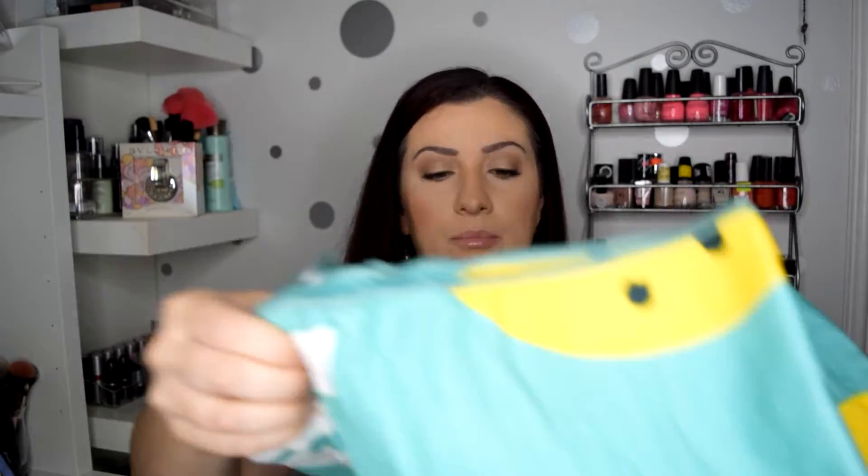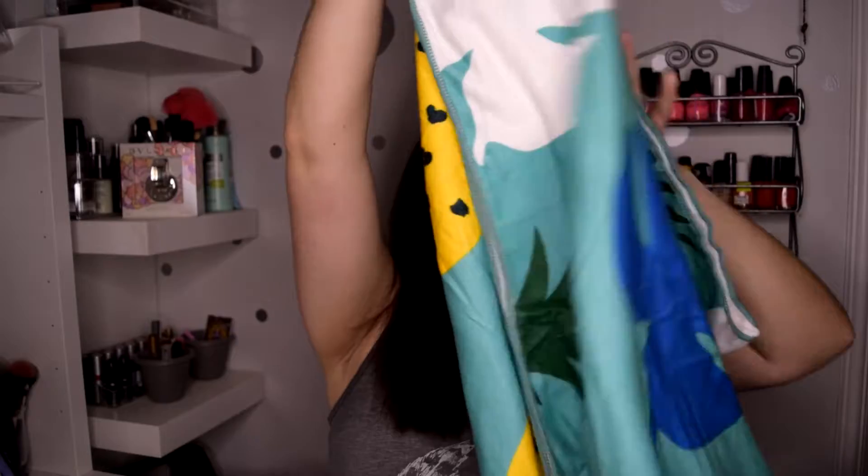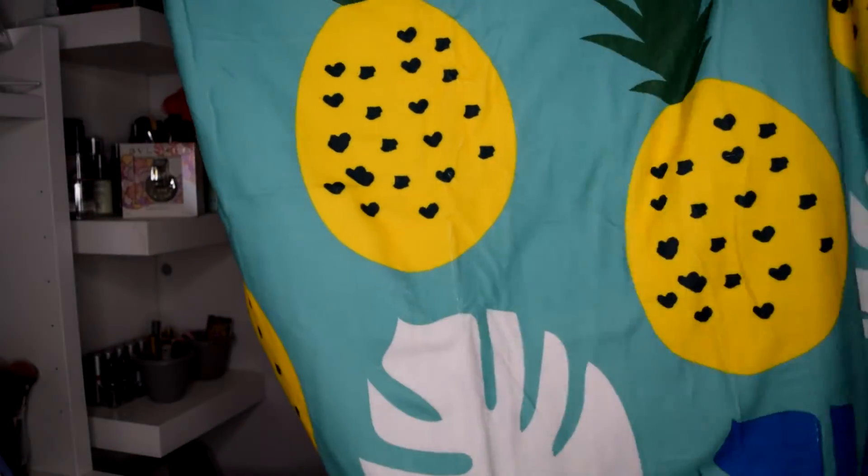The next thing is in this little container and I was able to choose two things out of here. You could choose between this towel or a makeup bag — I don't need any more makeup bags, so I got the beach towel. This retails for $55. I would never pay $55 for a beach towel, but I'll definitely take one in my box. This says it's not just for the beach — you can put it out for a movie under the stars. They're made of microfiber so the sand won't stick to them. This pattern is really cute — it's pineapples. It is really soft, just feels like a blanket, and it's huge. I'll definitely put that to use. We're actually going on a vacation in a couple weeks and there is a hot tub at our cabin, so I will definitely use that.